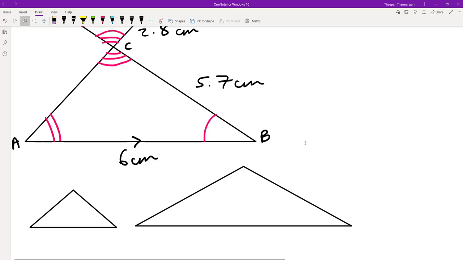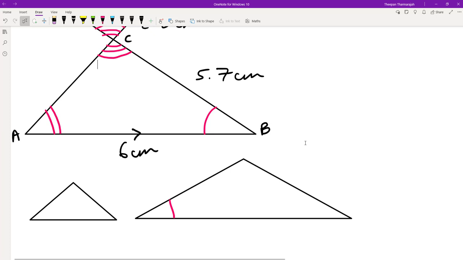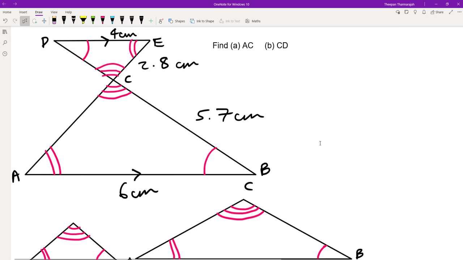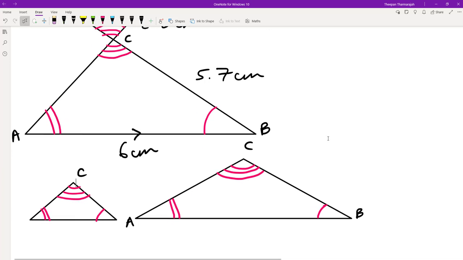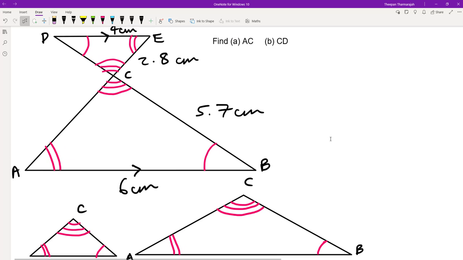So I'm going to first draw the angles in the big triangle. So we've got 2 lines here, 3 lines here. Making sure the smaller triangle looks exactly the same in terms of the angles. So now we can write our lengths in. So we can say this is A, C, and B, and then we've got, now we'll be careful here. Now the 3 lines has C on it, so we've got C on the smaller triangle. The single line is D, so that's going to be a D here, and then the one that's 2 lines on it is E.